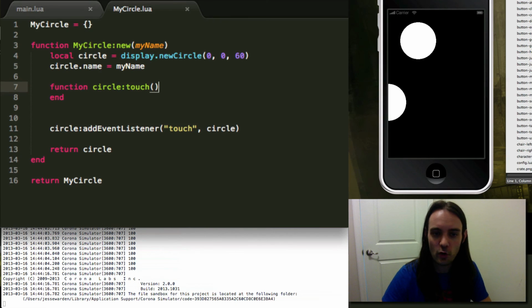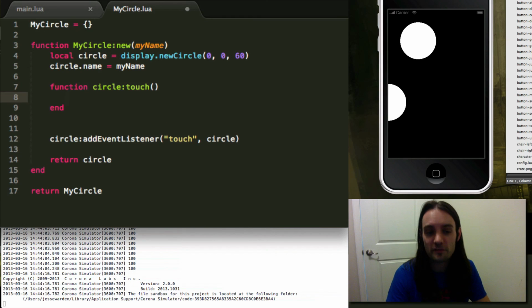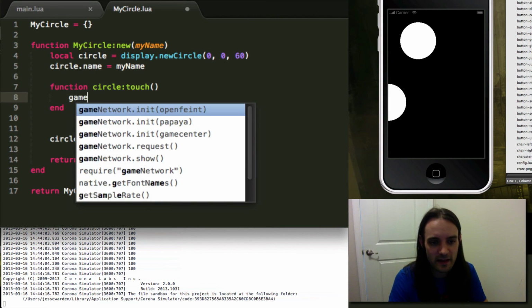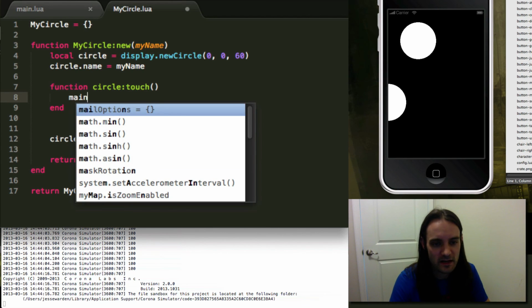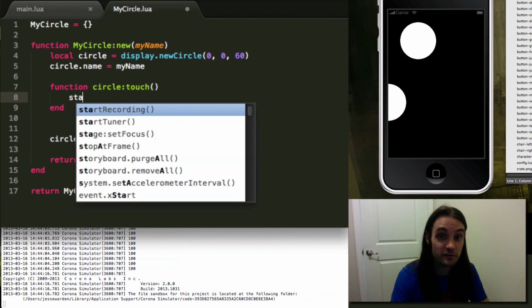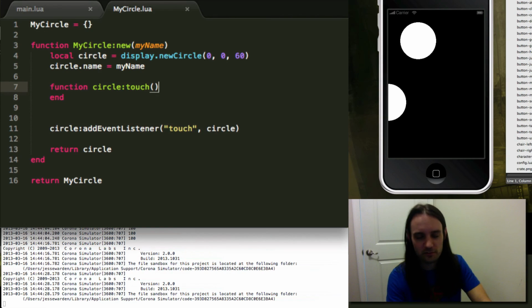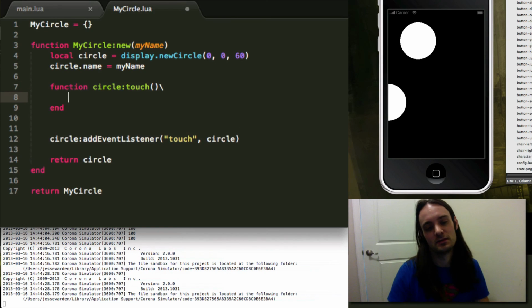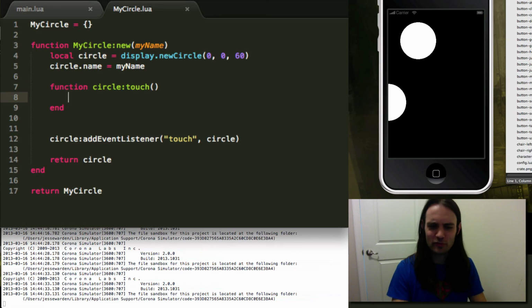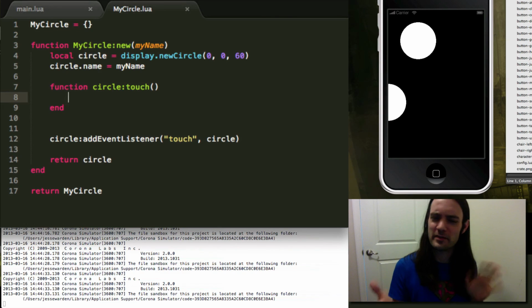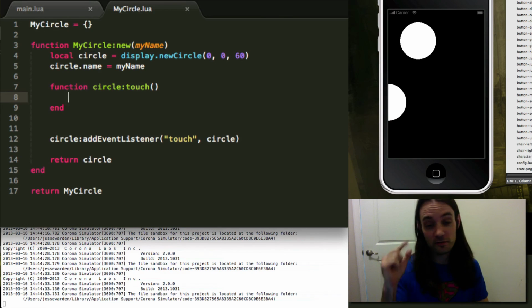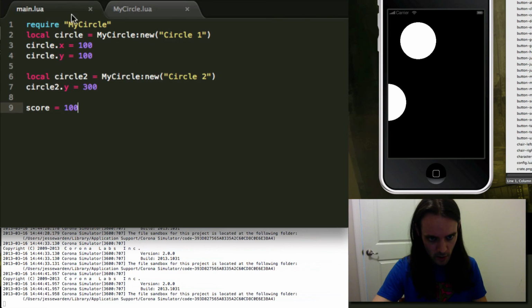So for the most part, the only two global variables I ever really reference, well, three, are game loop, main group, or stage. Now, you can do display.stage or get display current stage depending on what build of Corona you have. But I don't like typing those stupid functions when I'm going to use them everywhere. It's a very common thing to do, so why wouldn't I, right? Plus, the lookup for a global is pretty fast because it goes G right there. Pretty fast. All right, what else?